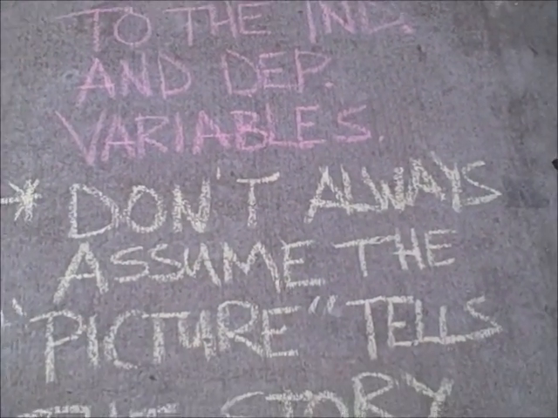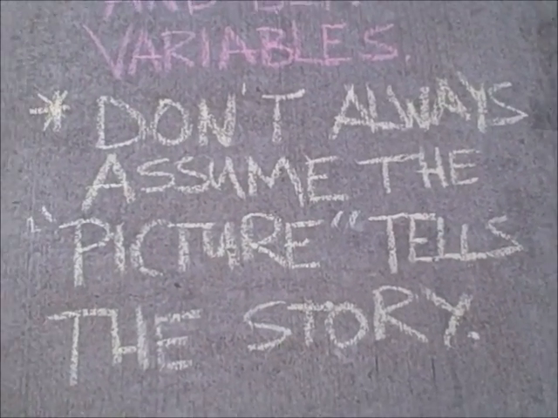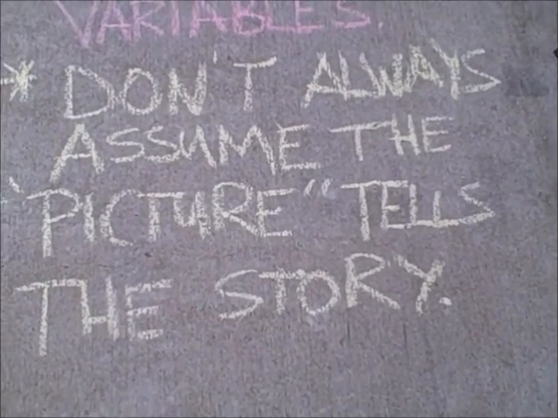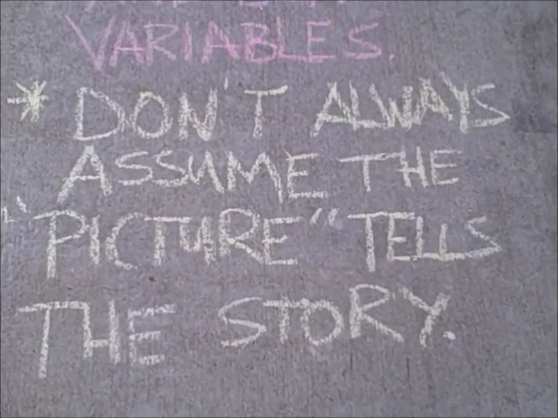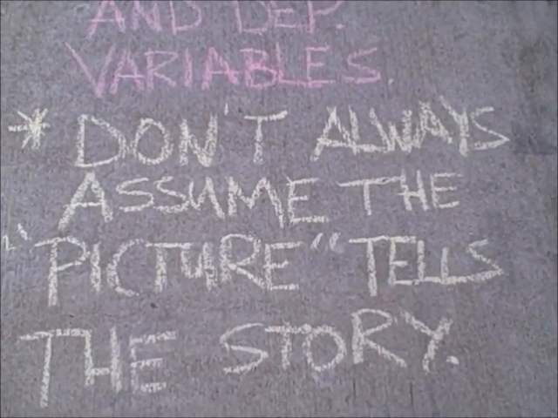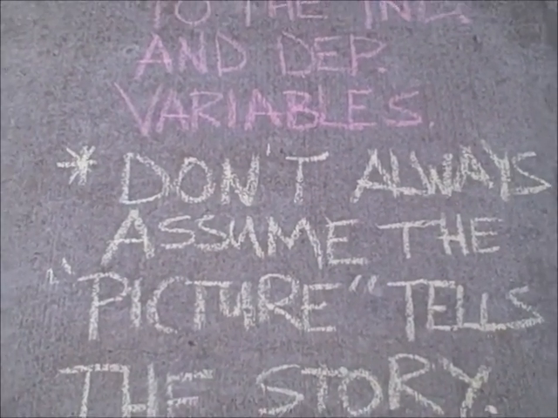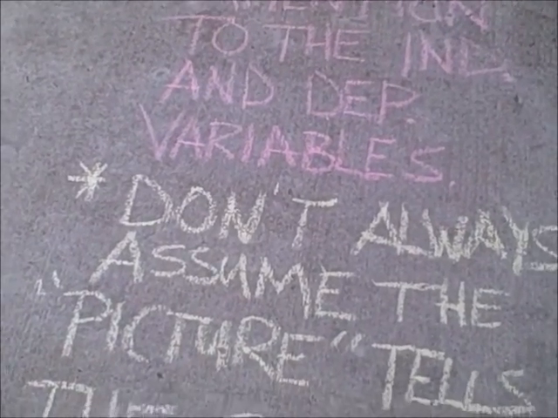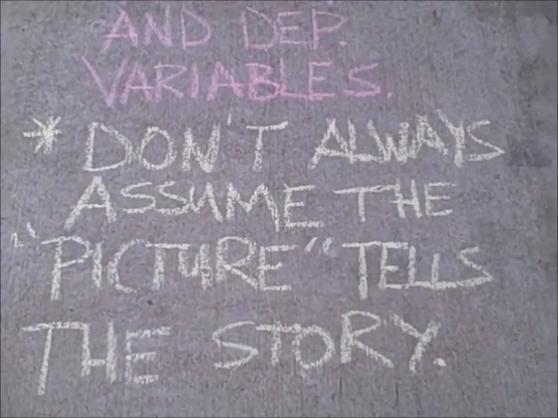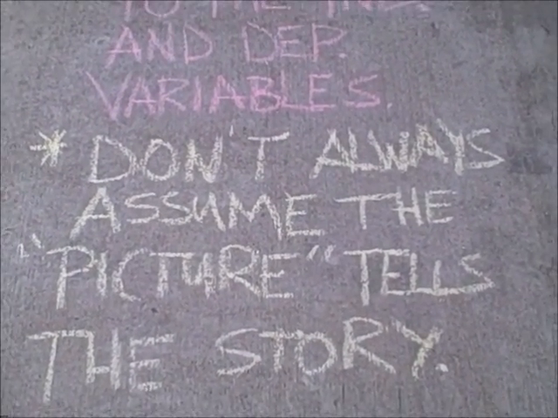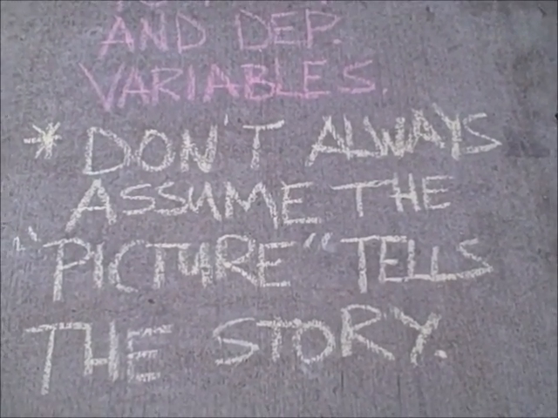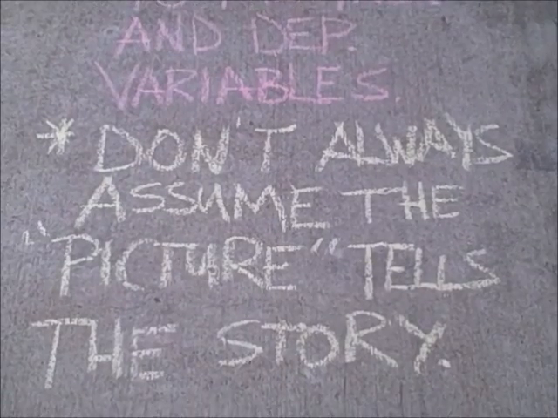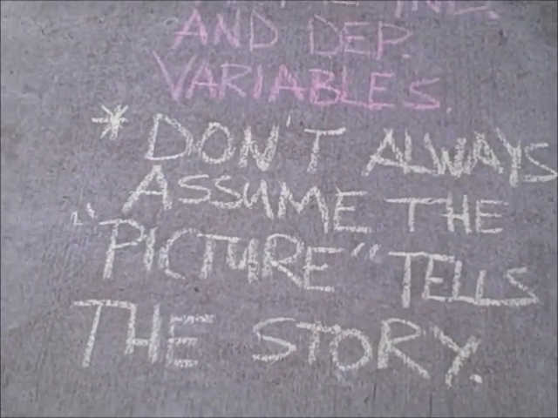Along with that, another key to remember is you can't always assume the picture tells the story. If you do, you'll start assuming that things are happening that aren't really happening in the graph. For example, we like to look at a curved graph and think that somebody is running fast and then they slow down, when in reality, it could be that somebody is moving further away from an object and then closer back to it.